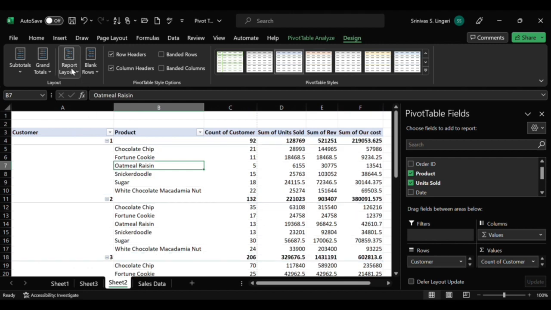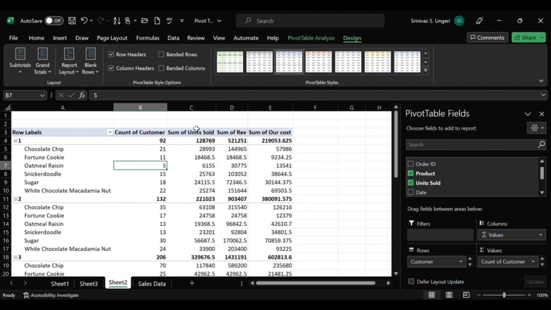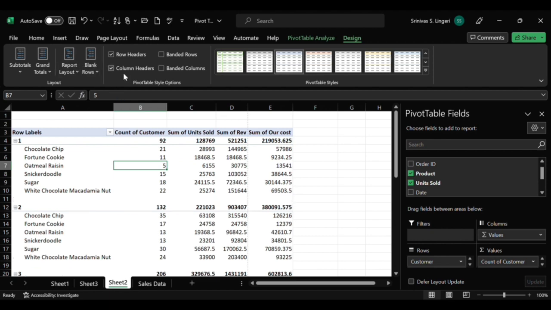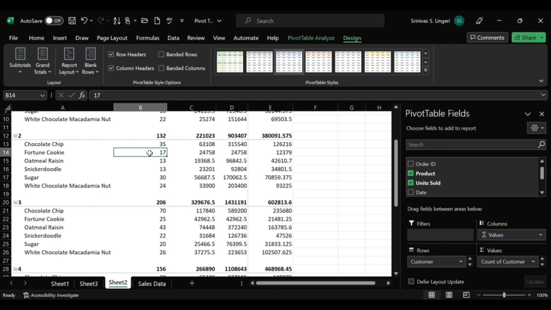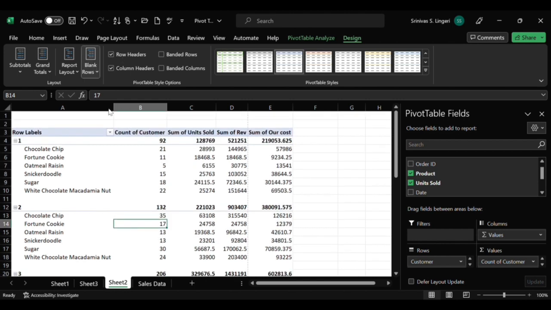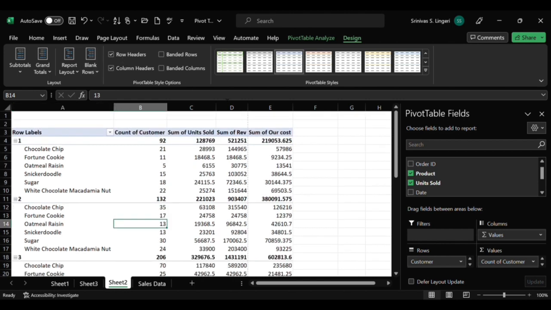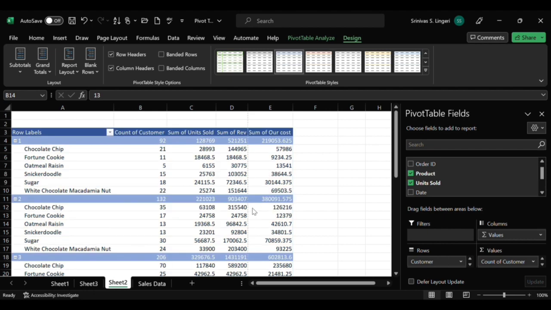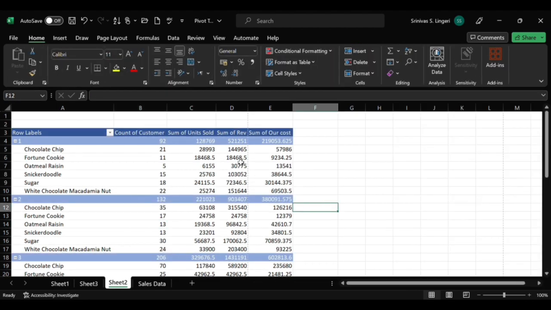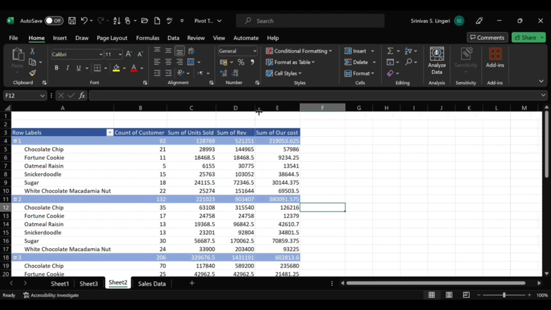So it'll go ahead and show in compact format. Now we also have blank rows if that's something that you want to maybe help make your data look a little more organized, or we could remove that. Then this is some of the basic Excel features, changing the theme of your table. So we'll go ahead with this one. Alright. Now one more thing that you can do is we have sum of revenue, sum of costs.